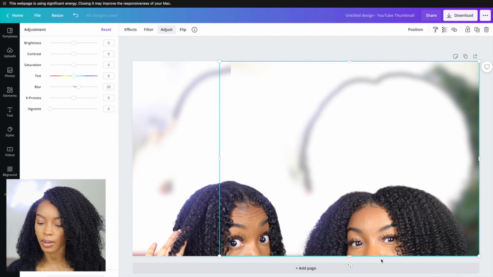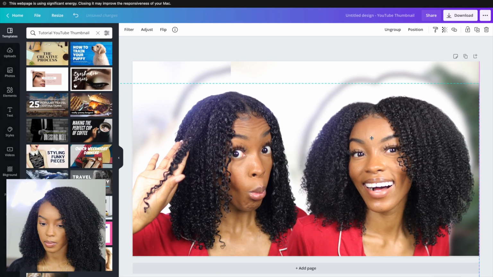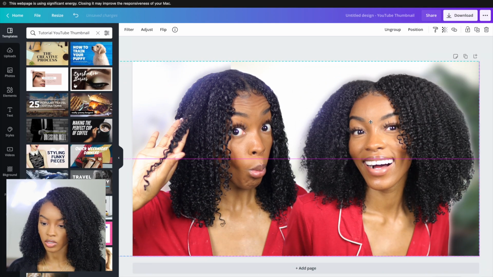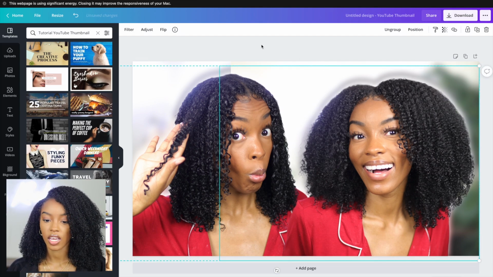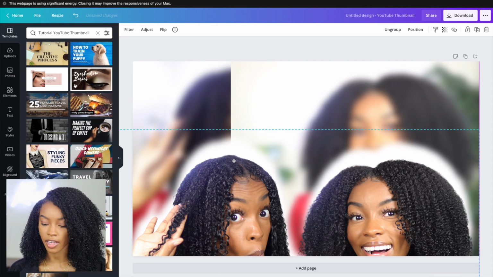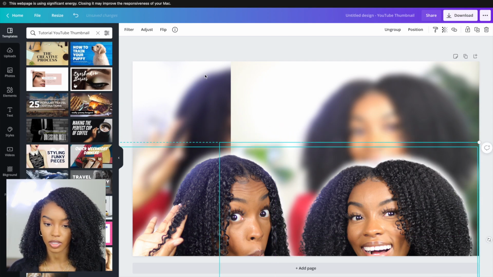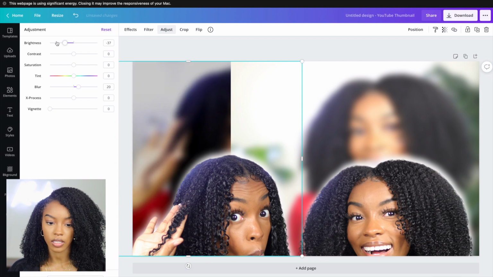But anyway, so now I'm going to group these back together so we can keep our positioning. And now I'm going to drag this up. And as you can see, we have our halo effect around the images. Now, what I don't like, because our halo effect is white, the background needs to be darker. It doesn't need to be this bright white. So we're going to move that and our halo effect down, and we're going to come back and work on this. So we're going to adjust, and this is honestly just playing around with it. So for me, let's darken this up.